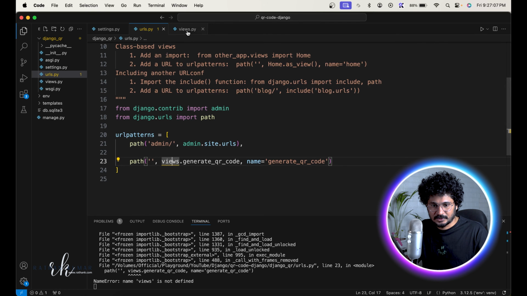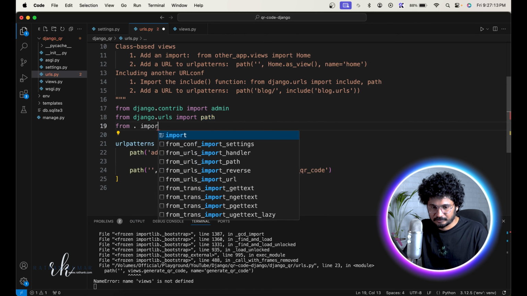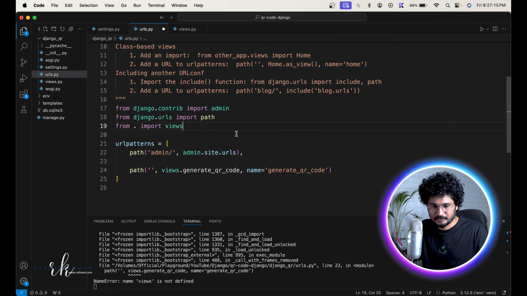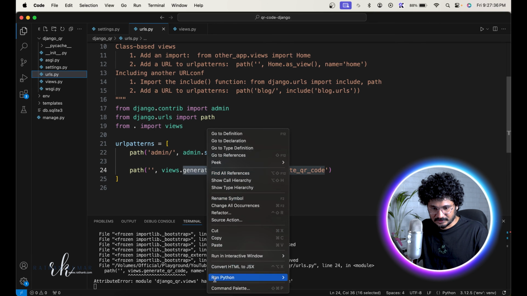Now that we have the views module, we will import it: from . import views. Now there is no warning. Save it. Okay, so attribute error: module django_qr.views has no attribute generate_qr, because this function does not exist.